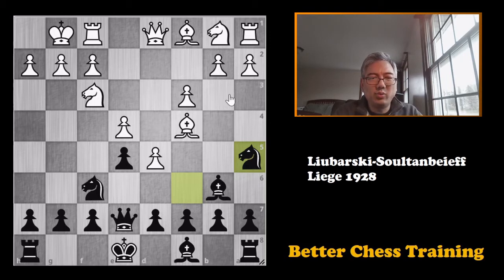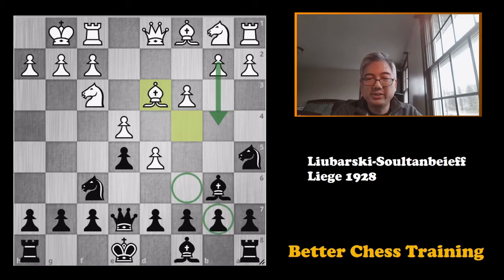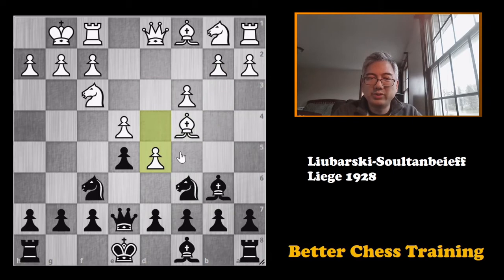Okay, in this position, White can simply retreat the bishop. And there's really no good way to give this knight a way out, because you can see all of the squares that the knight can go to are covered. So going to a5 seems like an aggressive move because we're attacking this bishop, but the bishop can just retreat. So here, Black played knight to b8. Now, it seems like Black is retreating, but it is the best move here.